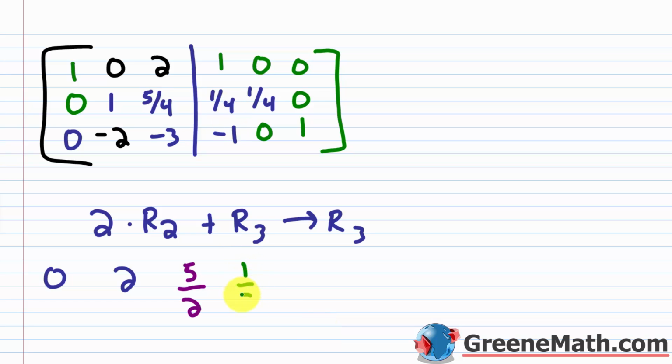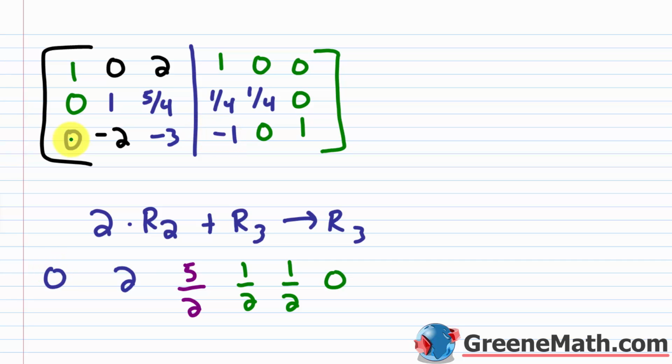So I'm going to have a half here, and I'm going to have a half here. Okay? And then lastly, 0 times 2 would be 0. So that's the result in each case of doing 2 by each one of these guys, okay? So now we want to take these results and add them to the entries in row 3.